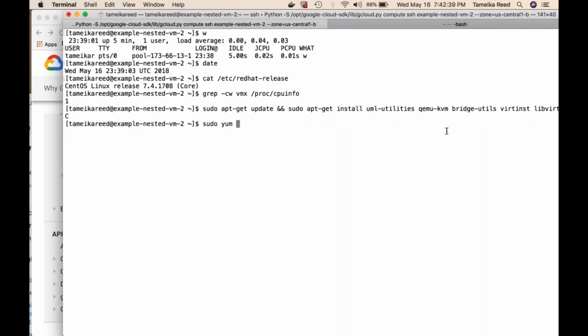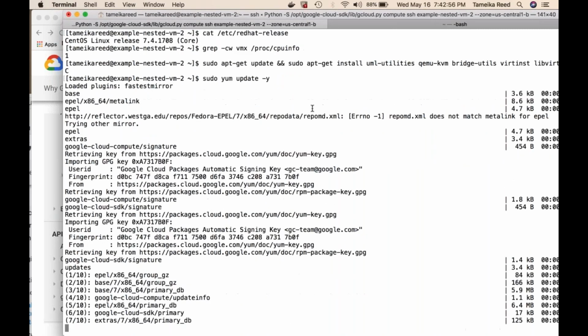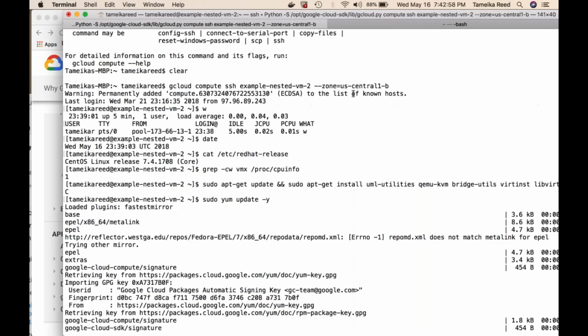Now let me make this a little bigger. Here they just did an apt-get update, so we'll do a yum update first. And then they went ahead and installed some packages: QEMU, KVM, bridge utils.